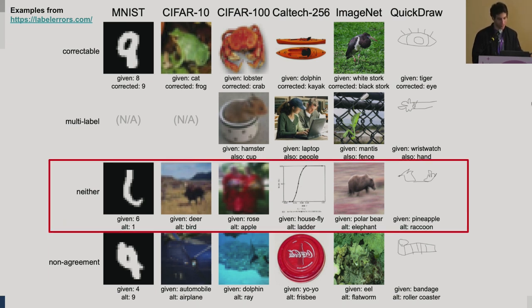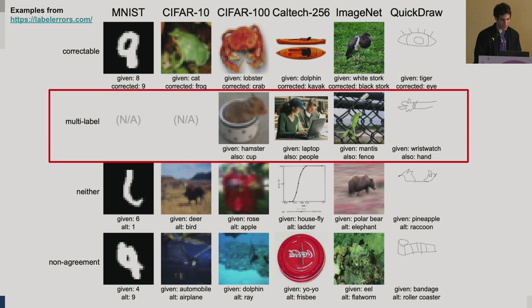Then often in classification data sets, especially these famous machine learning data sets, there's no other class or none class. Every example is expected to fall into one of the K classes in the data set, but that's just not true. There are a bunch of images in all these data sets, like this graph here. I think this is in Caltech 256, and I have no idea why that graph exists in the data set. But data is just messy, and that graph does not correspond to any of the classes in that data set.